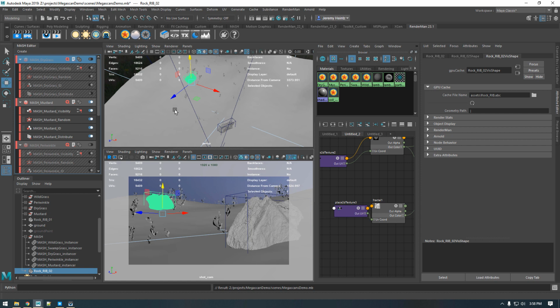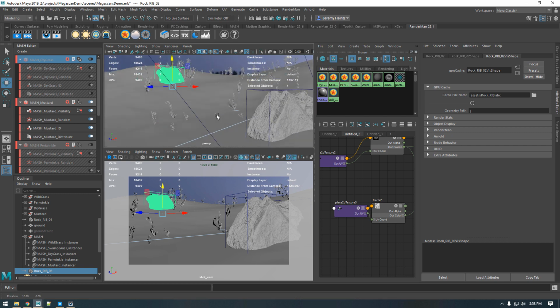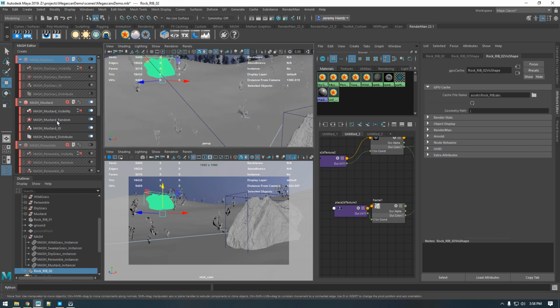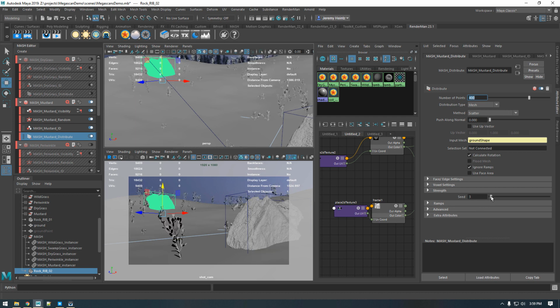I'm going to preview what I have. I'm going to just run through them and make sure everything looks good. So this weed plant, I actually feel like I could use a few more of them. So I'm going to go into the distribute. I'm going to just go 400. Well, now I get one in my face, so maybe 350. Maybe I'll jump back up to 400, and then you can use the seed to throw them around a little bit more. There, I like that.